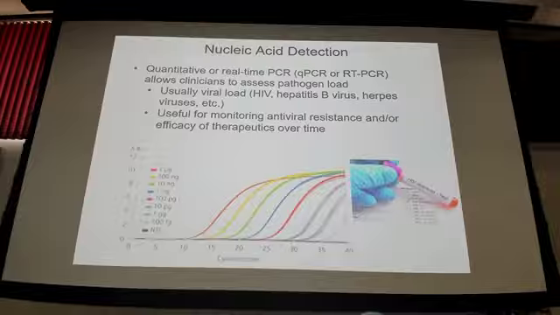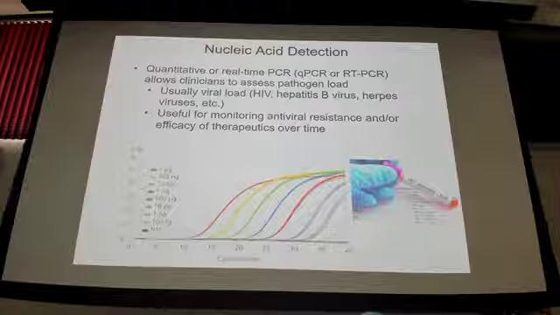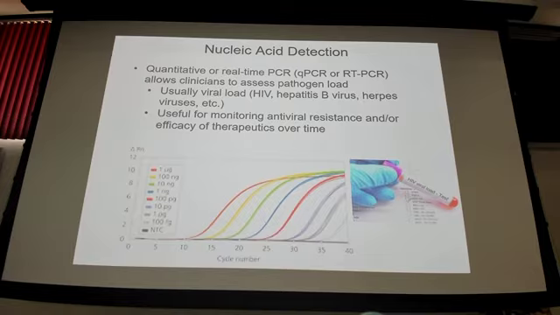Once you diagnose that patient as having one of those viral infections, you will treat them for sure. All of these different viral infections require treatment. When you start treating them as a provider, you want to have a way of monitoring treatment efficacy. So you put them on acyclovir if they have herpes, or some antiretroviral for HIV, and then you need to know whether or not that is impacting their viral load. So you can run their serum samples over different time periods and see if that is diminishing the amount of viral DNA or RNA in that sample. Very, very useful for those things. You can also use those assays for looking at antiviral resistance and other trends over time.